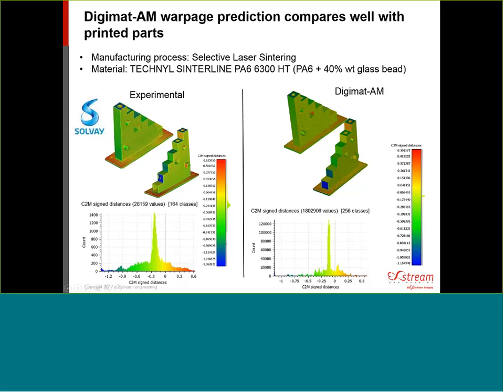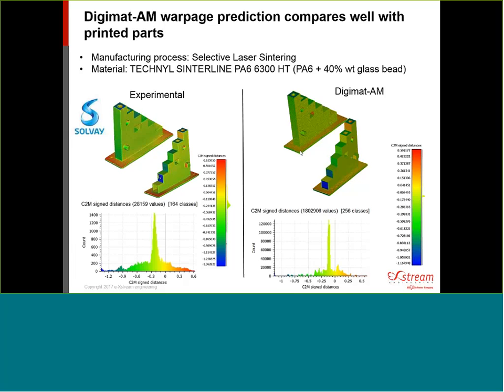So same as the global trend, you can see we really have the biggest peak, which is here. And on some other aspects, you can see that, for instance, the warpage we observe at the corner of the plates here is quite well predicted also by Digimat AM. Okay, so overall, this multi-scale approach works very well to predict warpage, as we can see on this application. So this means that simulation can be used to predict warpage of the printed parts.